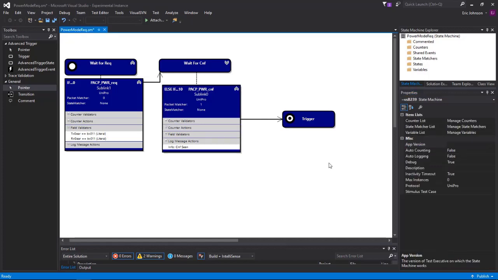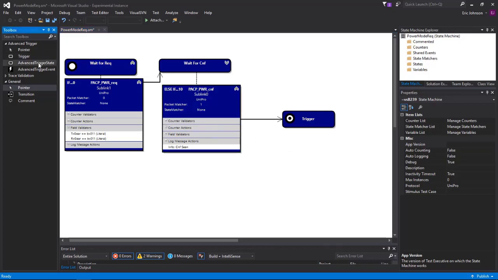So with that, you've seen all the components that are available in Advanced Trigger. We created a few basic advanced triggers, 2 and 3 state advanced triggers, but they can get as complicated as you need them to be. They could have 3, 4, 5 states, and they could trigger on various different things and loop back on each other. And you're only limited by the resources available in the hardware. Those limitations can be found in the user manual, and this builder won't allow you to exceed those limitations.